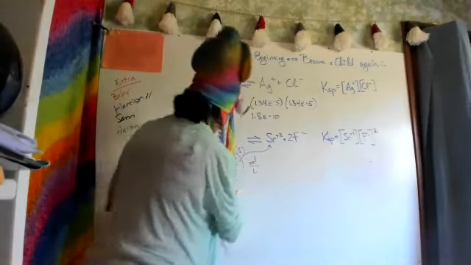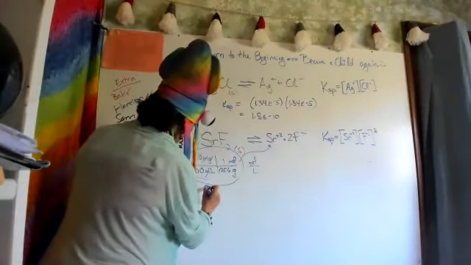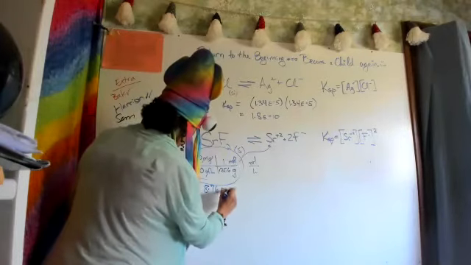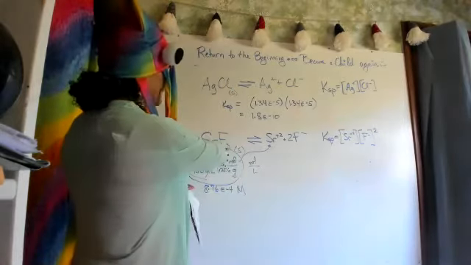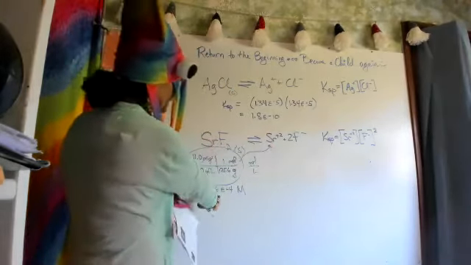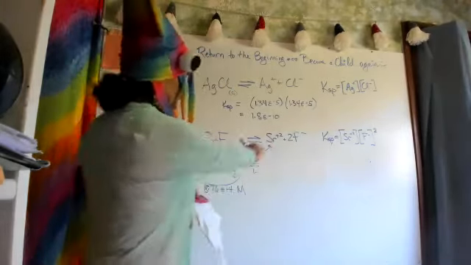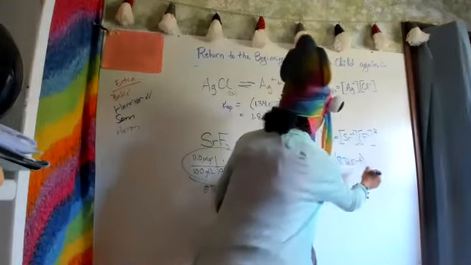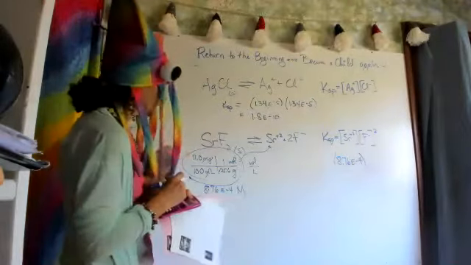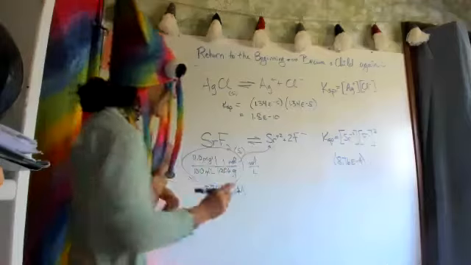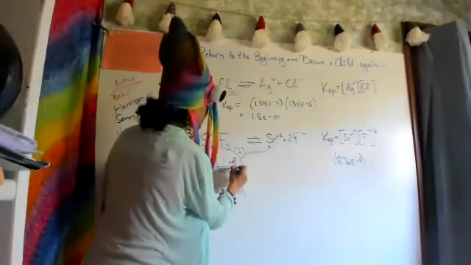So I got that this is 8.76 e to the negative 4 molar. Because this is a 1-to-1 mole ratio, this number is your strontium. So my question is, what's my fluoride number? Is it twice that? You have to have twice that. So I'm going to show you the step. You don't have to actually show the step, but it can help students.